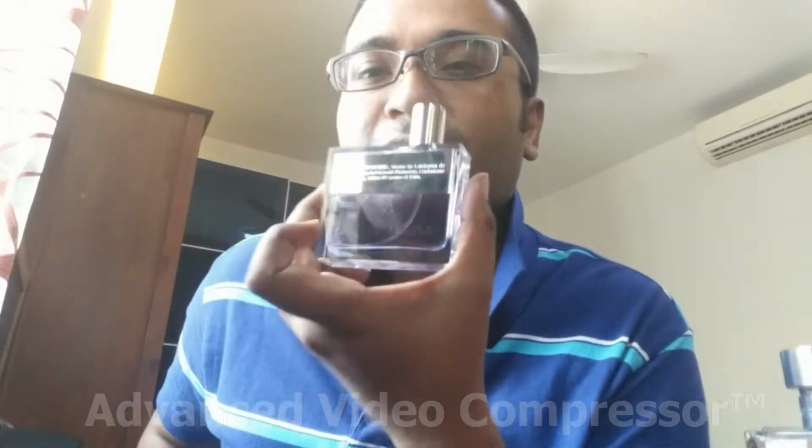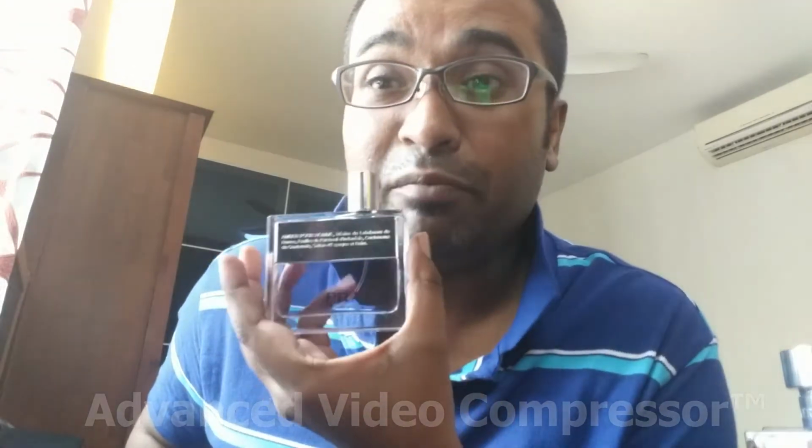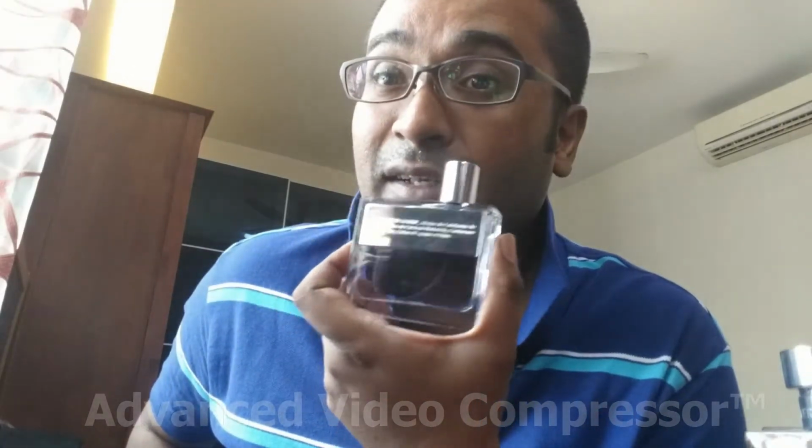The next one I'm going to talk about is one of the fragrances that's not getting that many mentions, but this is actually a 10 out of 10 kind of scent. Perfect, the fresh laundry feel and manly scent. The opening is a bit fresh, but it slowly dries down to a spicy sort of scent, and then very elegant, and you're going to smell like a very expensive bar of soap. From Prada, this is Prada Amber Pour Homme, the original one, one of the best Prada releases in the designer game.